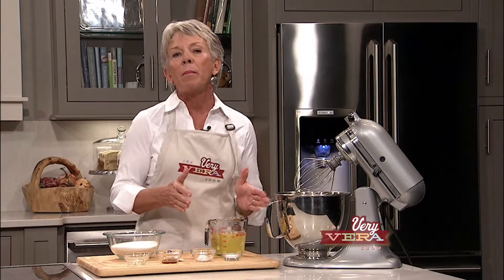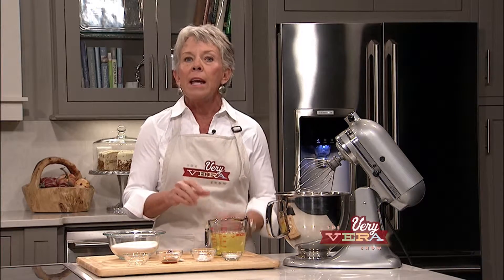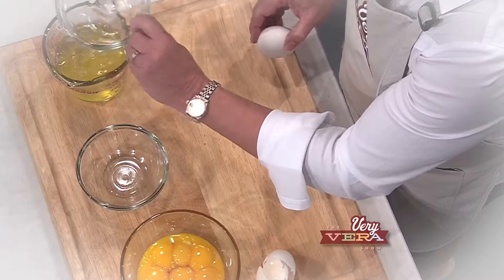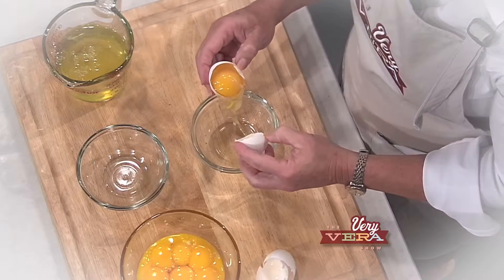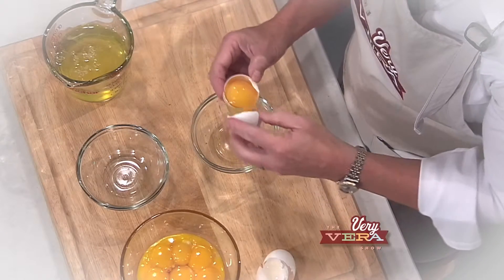The eggs are probably the trickiest part. Many of you may be a little intimidated by the separation of eggs, so let me give you this little tip: when you're separating eggs, be sure you do that while they're still good and cold. Even though this recipe tells you to let the eggs come to room temperature, I want you to separate them while they're cold. As you can see from the ones I did ahead, it's very easy for the egg white to separate itself from the yolk when it's still nice and cold. When they're at room temperature, it gets a little bit trickier to do, so just keep that in mind for future reference.